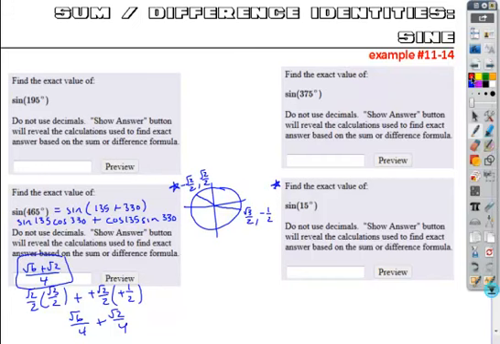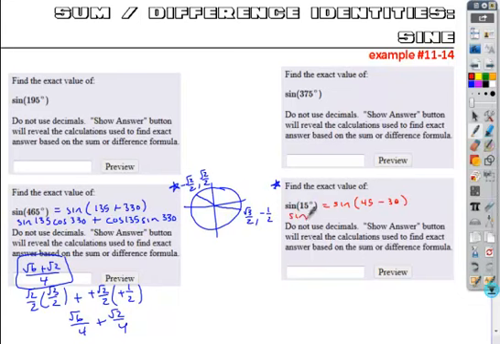Okay, when I'm calculating the second one, the second one's a little bit easier. Again, it has a 5 in it, so I know it's going to involve a 45. So when I try to figure out what angles on the unit circle give me 15, if I start with 45, I can subtract 30 and get my answer. Again, that's a nice, quick and easy combination.